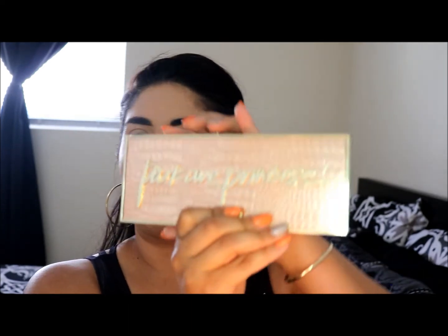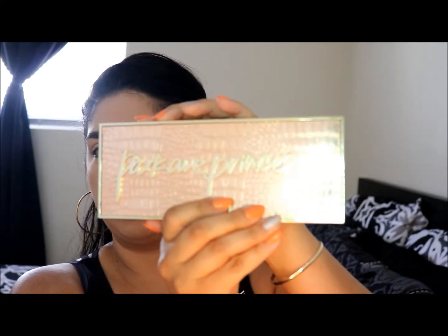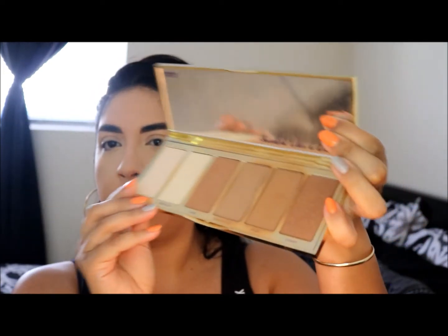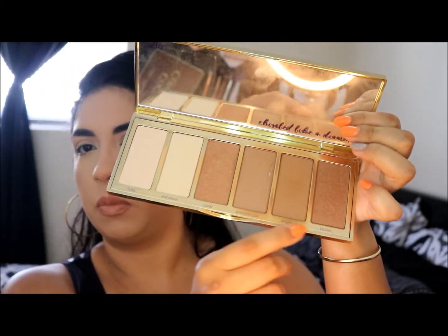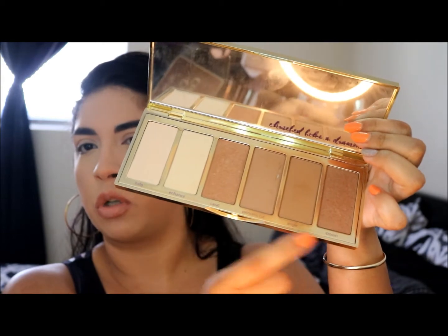Alright guys, so I already did my face just to speed up the process of this video. But I'm gonna go ahead and bronze up my face now since this is the purpose of this look. And for this I'm going to be using the Tarte Park Avenue Princess palette, and I'm going to be mixing all of these bronzer shades, especially the shimmer ones since we're going for a more bronze look today.